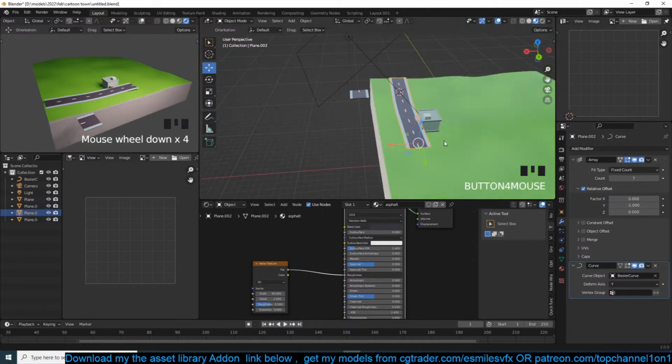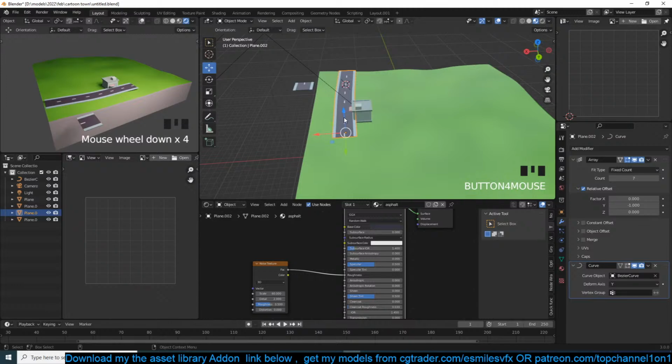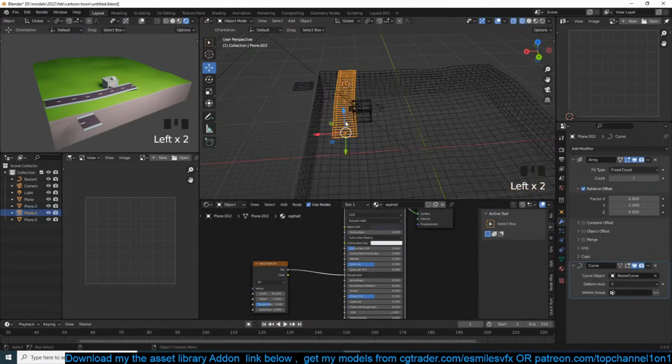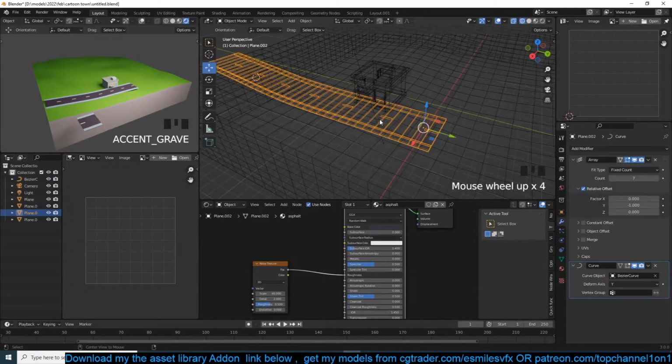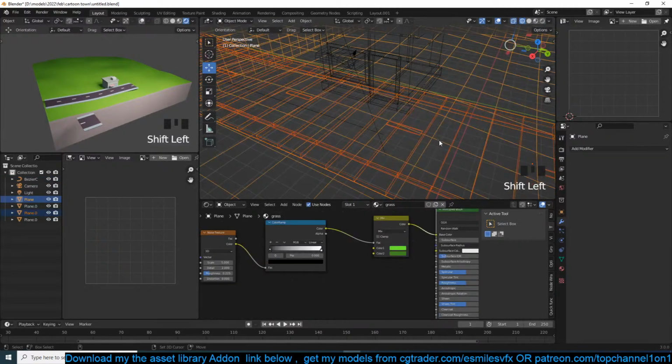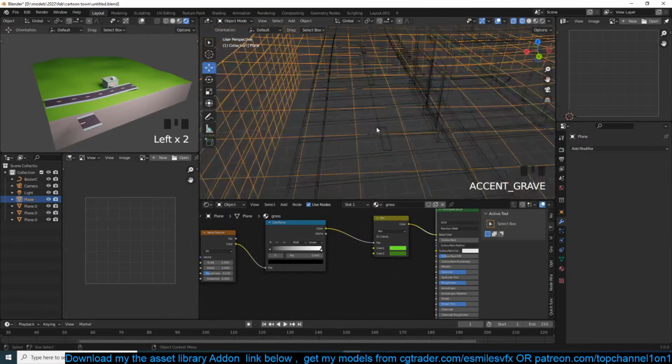And I want another road that goes this side. So I'll duplicate the road and the curve. If I can find it.